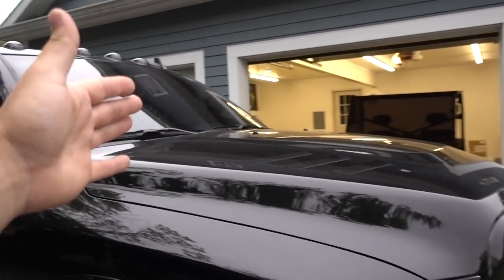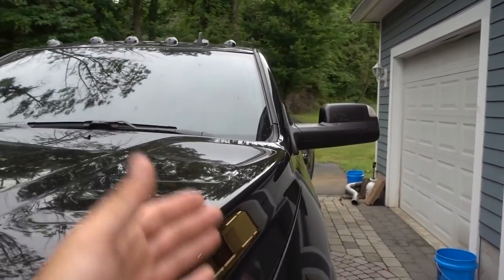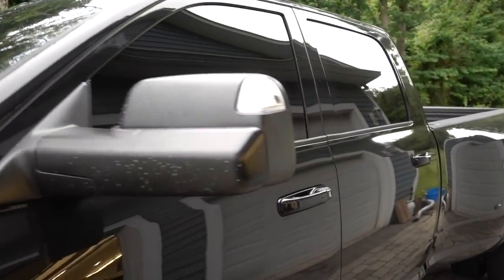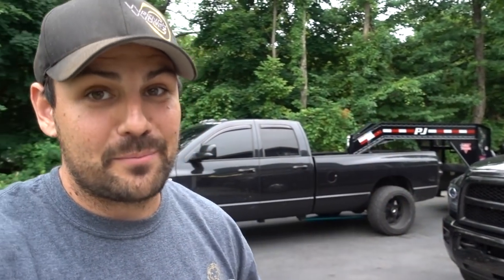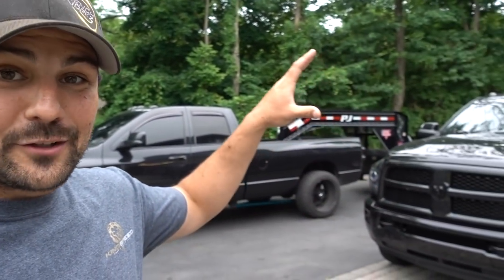I'm super pumped about the data logging stuff in this thing — it is just going to be awesome. I don't want to ramble about this gauge for 20 minutes, but we've probably just scratched the surface of what it's capable of. We're going to revisit the air density stuff when we start throwing some parts on the dually. I'm pretty pumped and excited for this gauge on what it's going to allow us to do on a lot of different levels in such a small package.